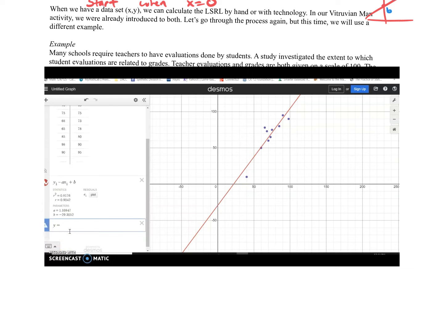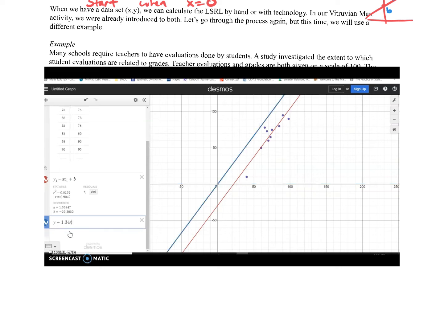So this line is y equals 1.34x, because a is the slope, so it's in front of x, plus, well, I guess it's minus because it's negative, negative 29.31. So if you do the regression, it actually shows you, but I want to at least show you what we're actually finding. So this is my regression line. This is where I found this. So now that we kind of know this, we'll jump back over and try to figure out how we can use this line to do some things with our regression.